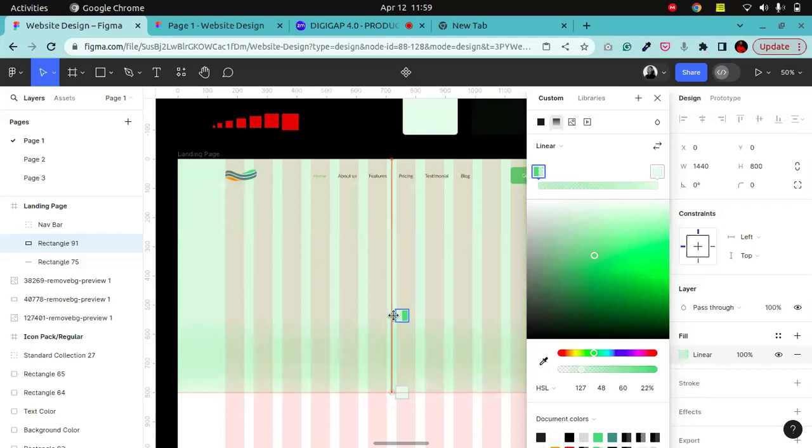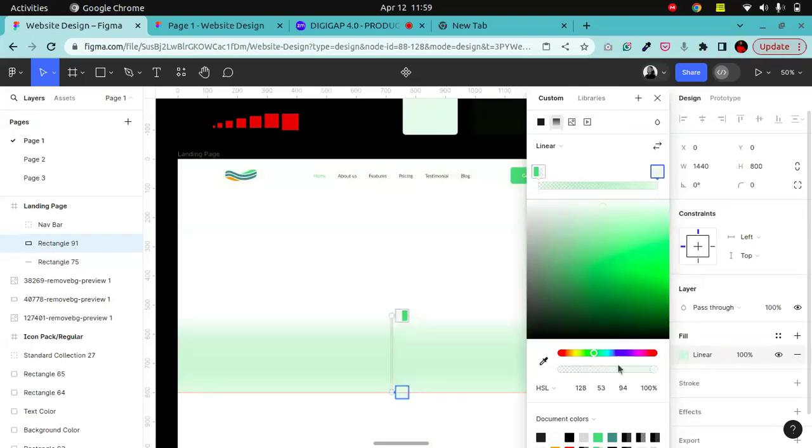Just reduce it a bit. Let me remove my grid to see how it will look. So this first one, I'll reduce it to 0. I just want the green to just be there, but not shouting. So I'm just giving it a very faint green. So that's it for my gradients.